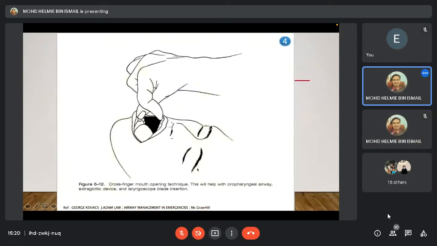Alright, the same. So how do you open up the mouth? Basically, when you open up the mouth, you need to use the cross finger mouth opening technique. So which one is better? It's about the grip. If you push like this, the grip is not so strong. If you do it like this, it is very strong. Later you try which one is stronger. Either this technique, opening like this, or the cross finger mouth opening technique. Alright.